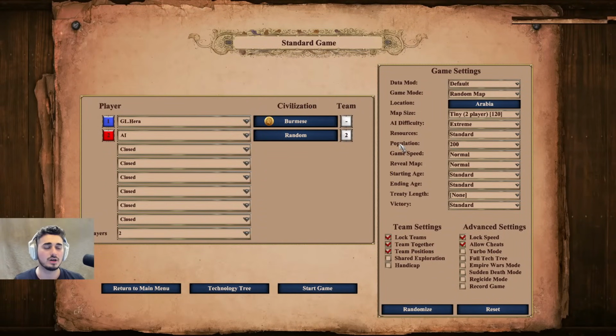Cool. So before we get started, I want to lay down some ground rules, okay? The idea behind the strategy is there's a couple criteria that need to be met for it to work. Number one, you need to have a civilization that has a cheap unit that's also really strong.